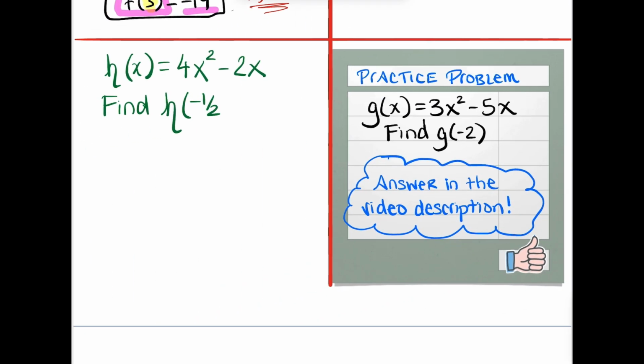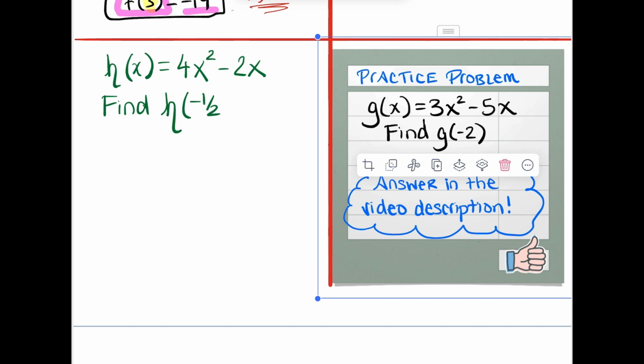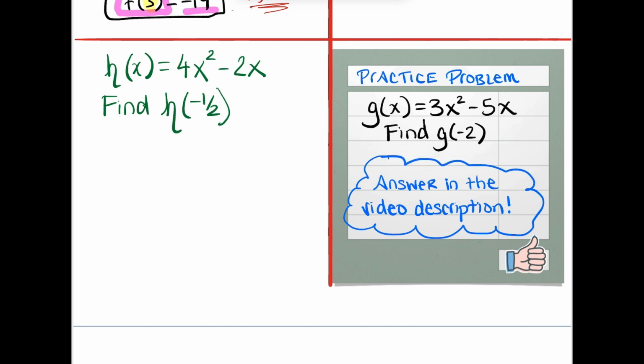We have one more example that's going to have a fraction and it's going to be a negative, but that's okay. We're still following the same procedure. So we're trying to find h of negative 1/2 for the function that's being given above. So h of negative 1/2 is going to be equal to, again, everywhere I'm seeing an x, I'm just going to replace it with negative 1/2, because you see that the x and the negative 1/2 are in the same place. So instead of writing x, I'm writing negative 1/2. I'm bringing down that exponent of 2, minus 2 times. Again, I'm replacing x with negative 1/2.